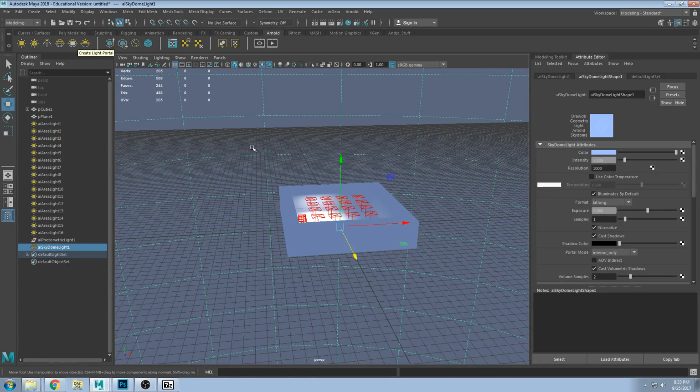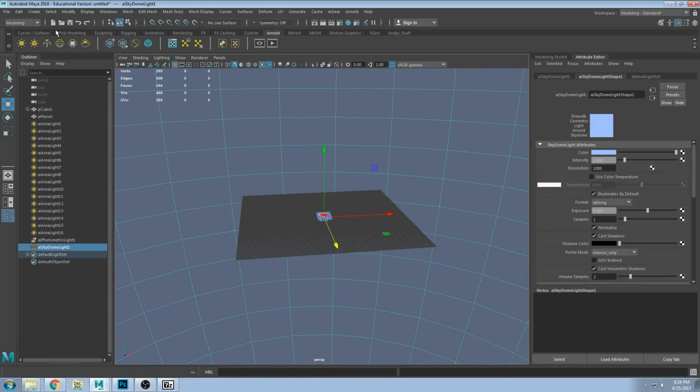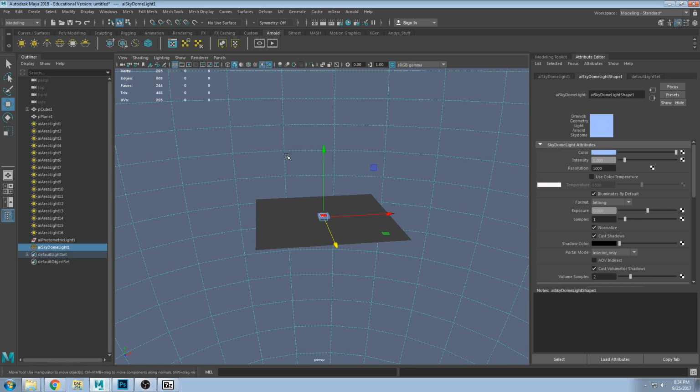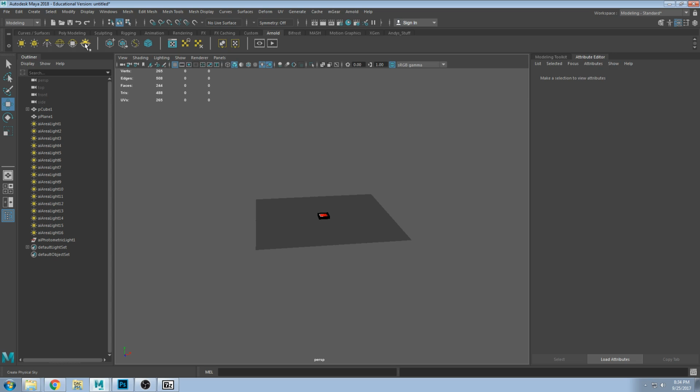Okay. Light portal, we're not really going to talk about right now. That's just another architectural modeling thing that allows you to make a window, like you have a bright outside, and you don't want to compute the whole thing. You can make a light portal, it's called, and it would basically just be the windows and leak light in. Like I said, we're not going to get too much into that unless you're really interested in architectural rendering. We had talked about it after class or something like that.